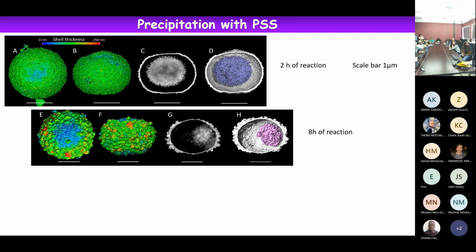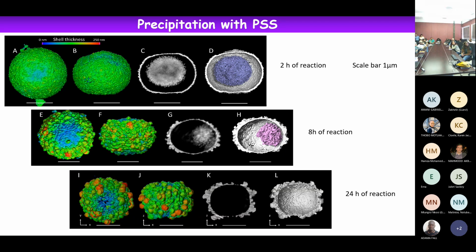So typically, these particles have been transformed into much bigger particles in the crust, with fewer particles inside the core. Okay. And if you go after 24 hours of reaction, you get something like this: nothing left in the core, just the crust with big calcium carbonate particles, which are made of vaterite particles. And very interesting as well, if you look at the poles of the particles, there are not so many crystals. Okay.